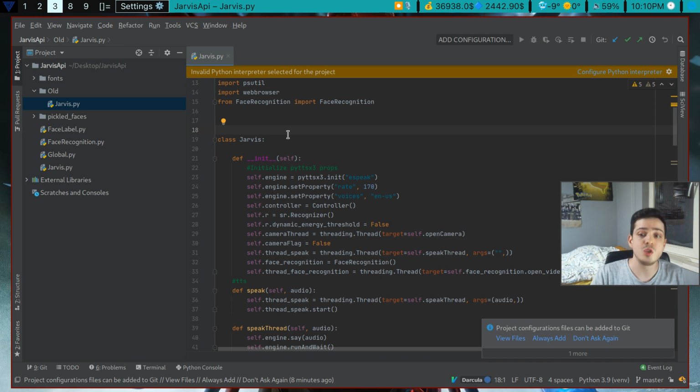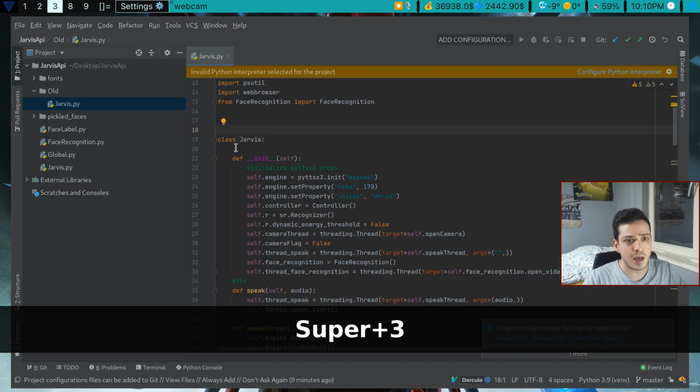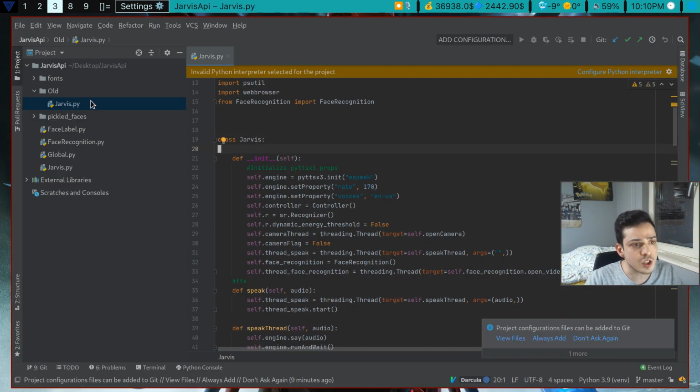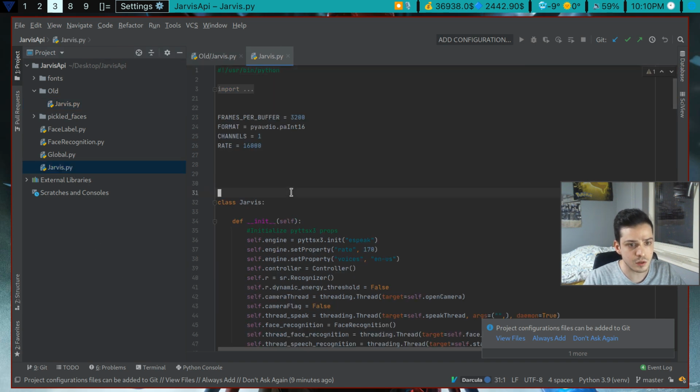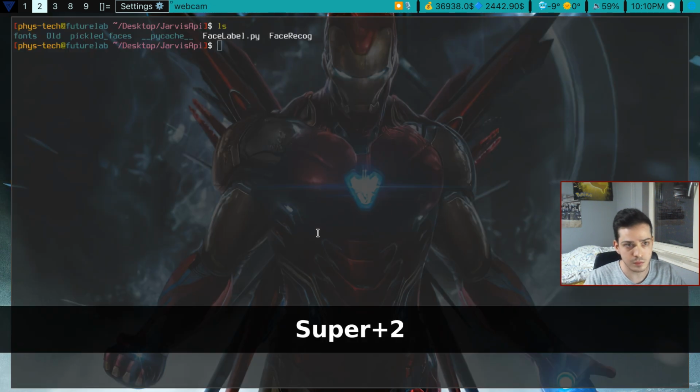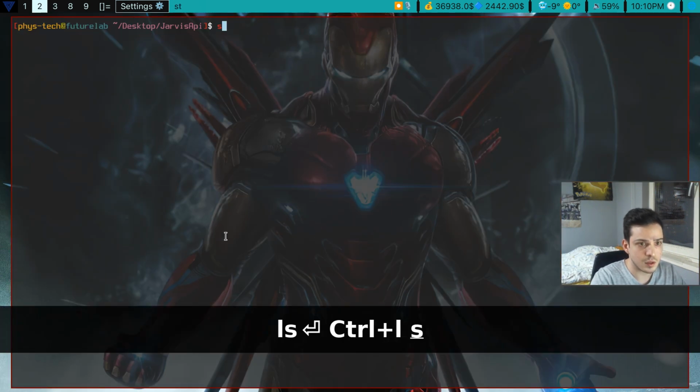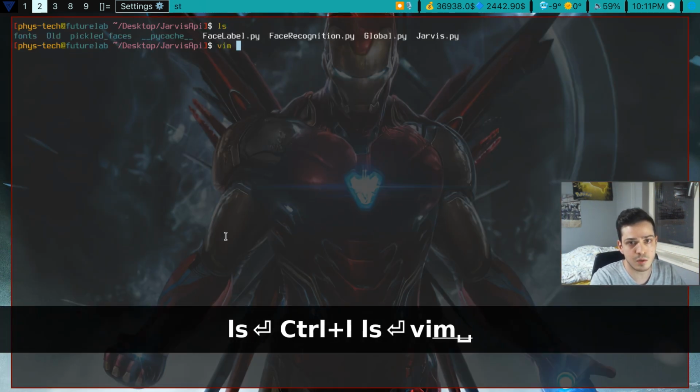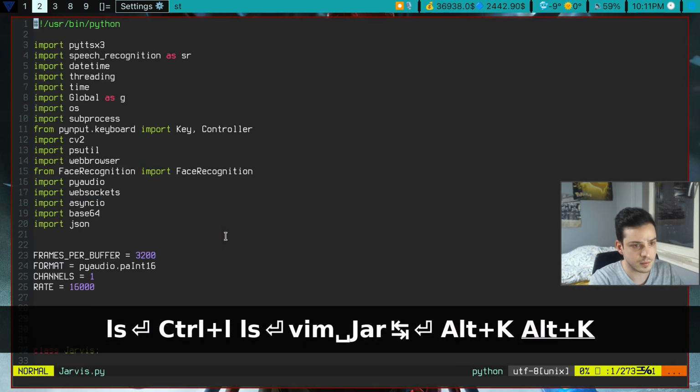However, you can make all of these yourself in Vim. Vim has a lot of plugins to download, and you can pretty much download anything. For example, this is the jarvis.py file here. Actually, let me open the current one. So this is the jarvis.py file here. I'll open it in Vim now. As you can see, I'm in the same directory now, and I'm just opening the same file.